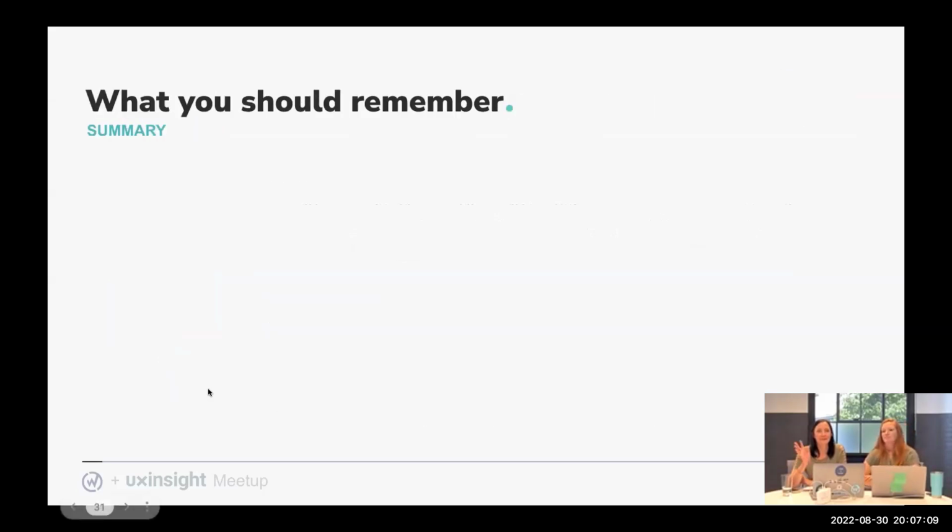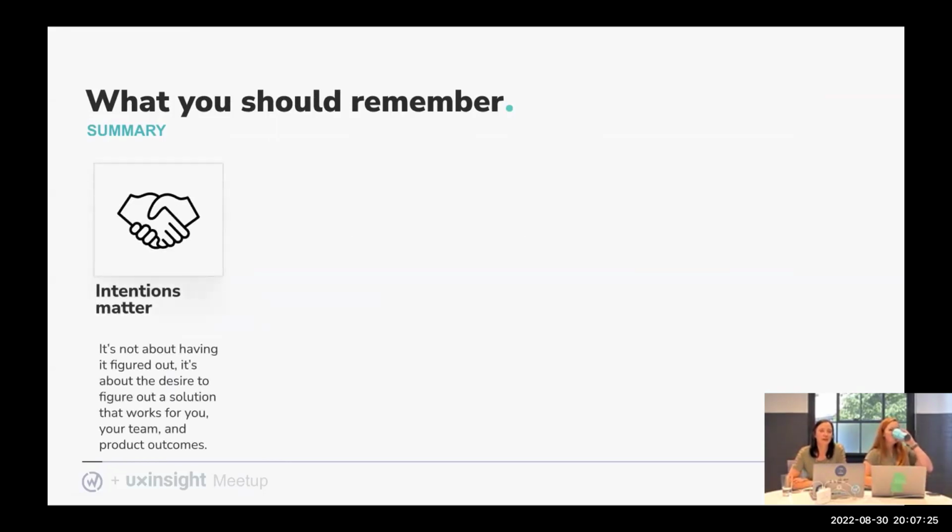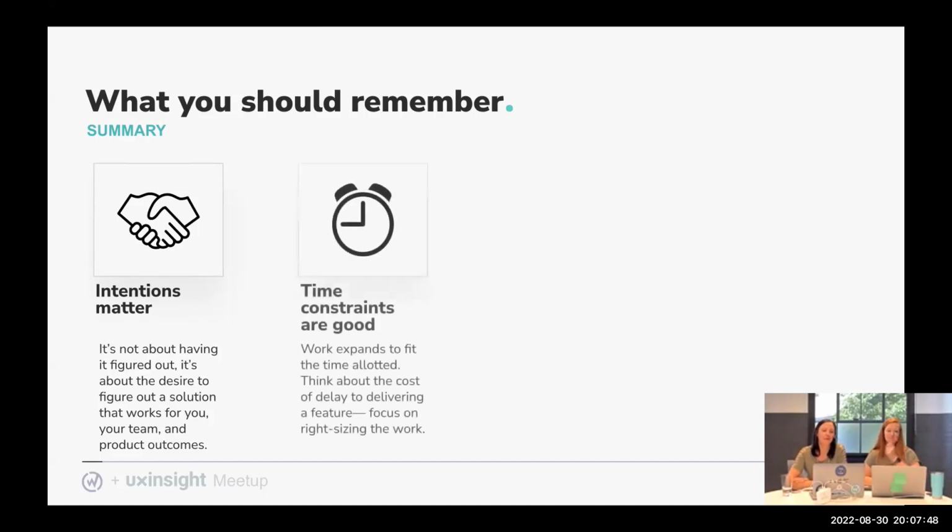Yeah, so I'm going to wrap this up really quickly because I think the Q&A period, if you're game to hold on, I know it's been a long session, will be really rich and valuable for folks. So I'm just going to be real brief in summarizing what we think are the key takeaways that you all should walk away with. We talked a lot about the fact that intentionality matters, and having that shared mindset with teams is really very critical for starting out on the right foot and getting the right groundwork. So think about those outcomes, get aligned on why you're doing the work that you're doing, and that will serve you well for the future.